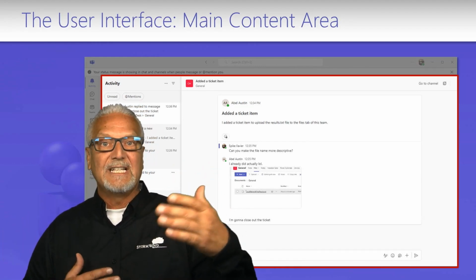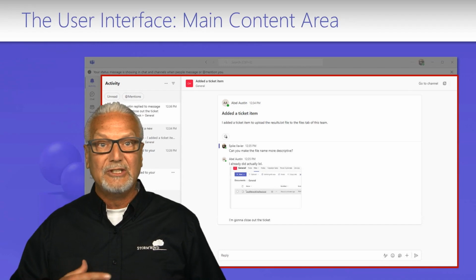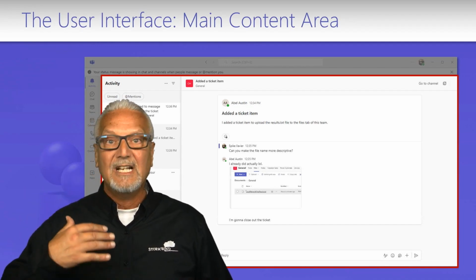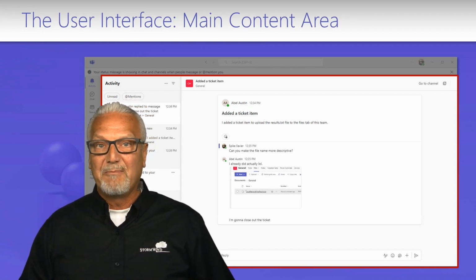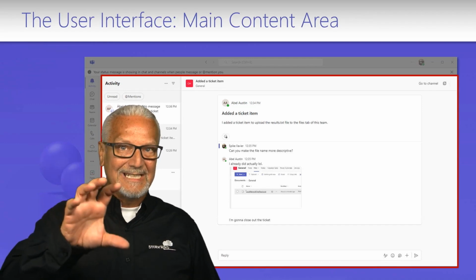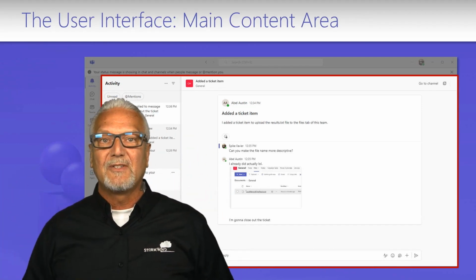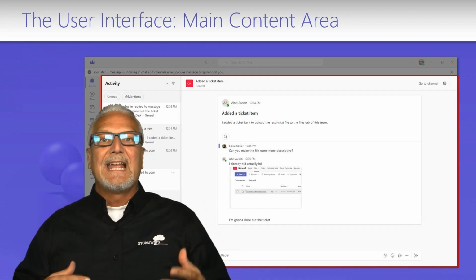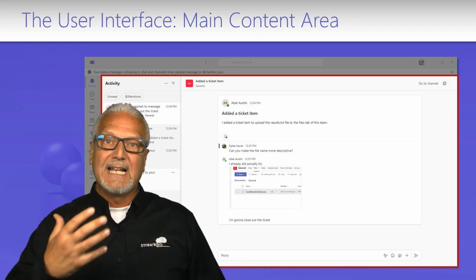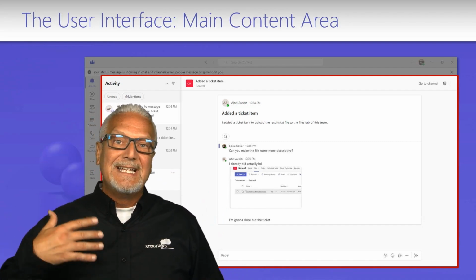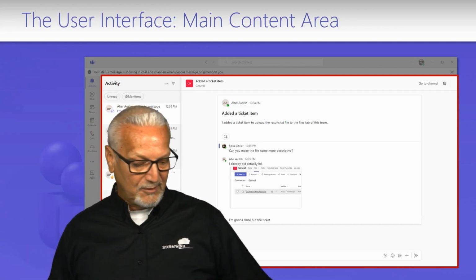But if you had to sign in, you would sign in with the account you would use to access SharePoint Online or any of the Microsoft 365 products and services. Teams now knows who you are, and it will automatically adjust a bunch of stuff around you. And what you do is you say, all right, I'm signed into Teams. Now you take control over the experience.